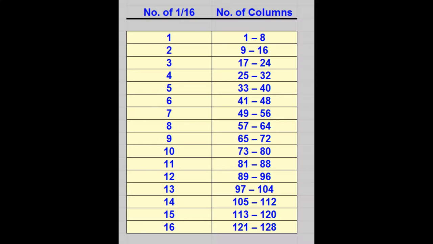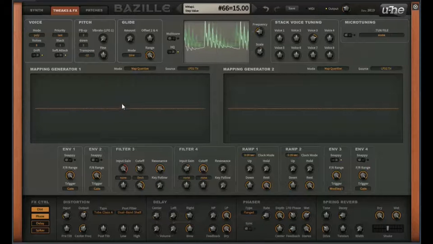I want oscillator 2 to step in at the first 16th note of the second half of the bar, which is the 9th 16th note, of course, in the whole bar. According to my calculations, I have to increase the values of columns 65 to 72. By clicking at a column, the data display shows the number of the columns. I don't have to count 64 columns, so... Okay, let me try. And indeed, I get what I wanted to.